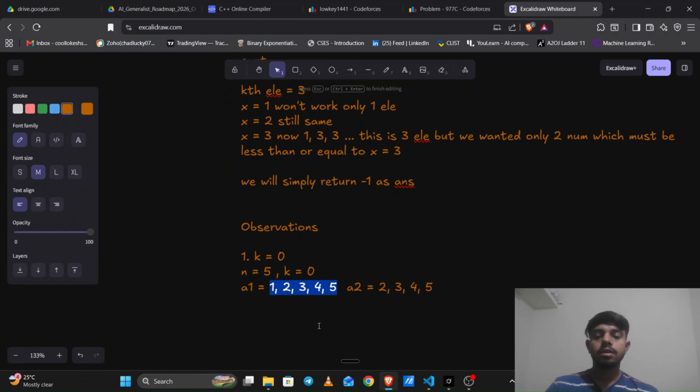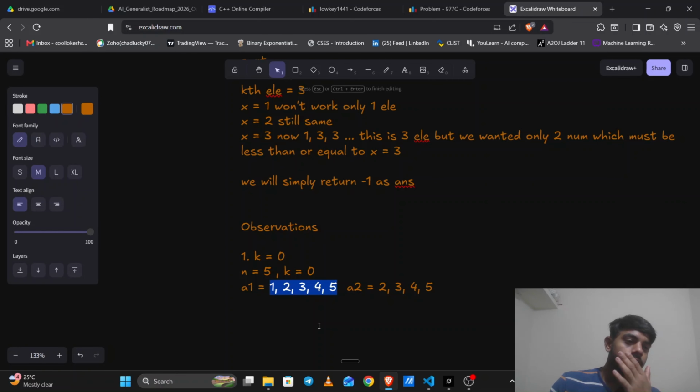So, is there any possibility that we can choose x in such a manner so that exactly zero elements are less than or equal to x? No, it is impossible, right? Why is it impossible? We have to choose a number which is greater than or equal to 1, and less than or equal to 10 to the power 9.